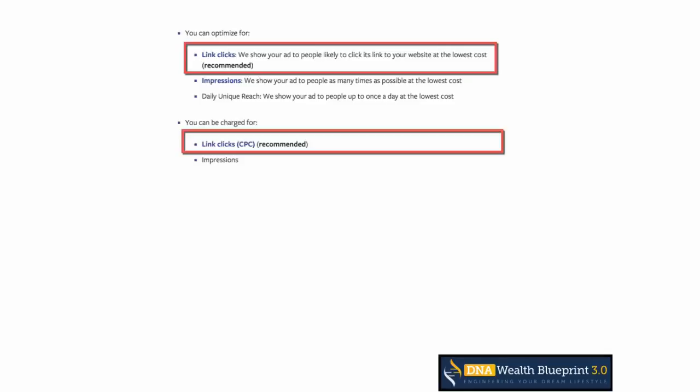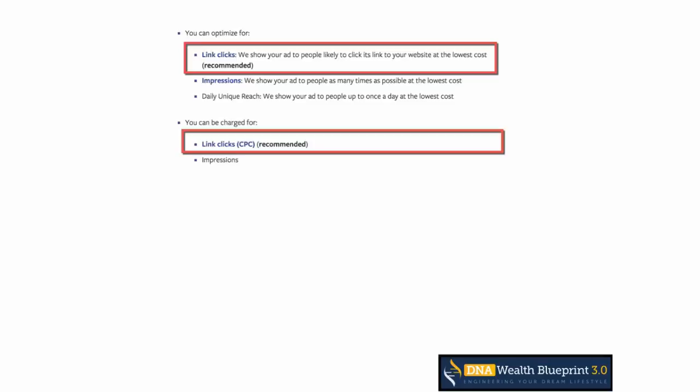So here's what it looks like. In this first image, you can see how I optimize for link clicks. So what I'm actually doing here is I'm telling Facebook that you are willing to pay for the lowest click possible to your website. This is the most recommended type of bidding when you're using this particular feature. Okay? So you'll see what happens here is you're forcing Facebook to send you optimized traffic. So they are going to do their job. So it's up to you to make sure that your website landing page, your advertorial, your content-rich product landing page, whatever it is you want to call it, is going to convert that link click.